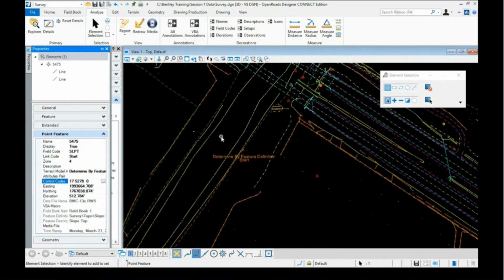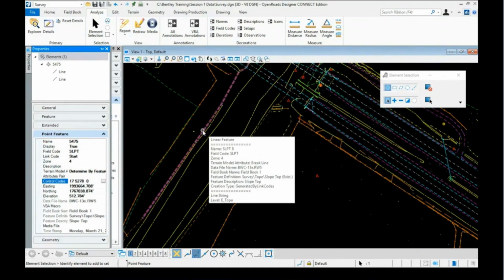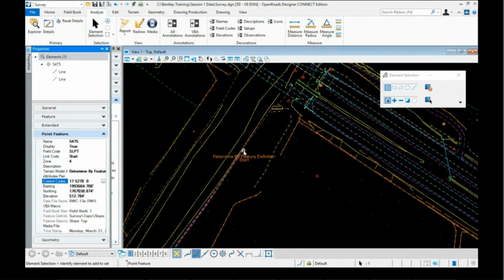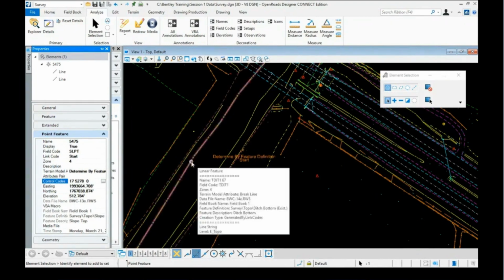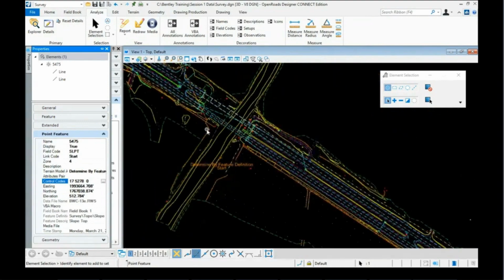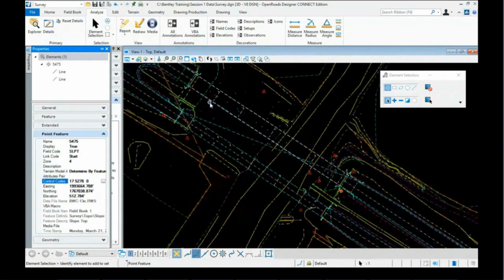So again, these edits that I've made by changing the string numbers, by adding a control code to join point, by adding a start code to start a new line, all those are staying within the bounds of using linking codes to draw my line strings for me. So let's go up and talk about how we can use point lists to do the same kind of edits. And to do that, we're going to go up here to our bridge deck, which is running over our stream, and you can see we have a problem here.